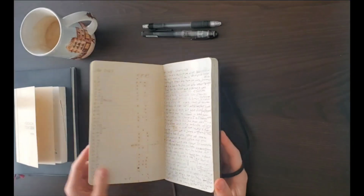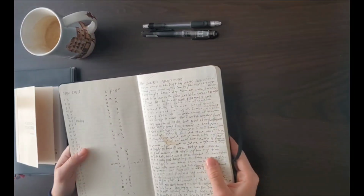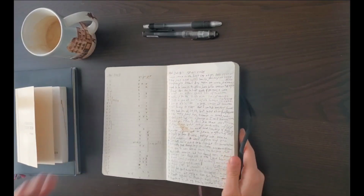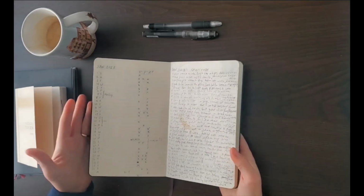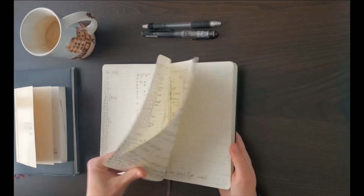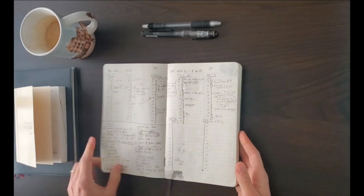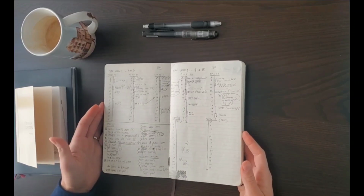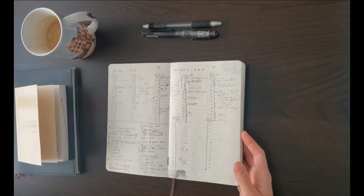I'm pretty sure I started in January of 2023, and I guess from the looks, I don't remember everything I did in this journal, but it looks like I started with a standard bullet journal setup, with also a gratitude log, and then I guess just different ways of doing weeklies. Pretty messy, and hopefully the new system won't be as messy as this one.